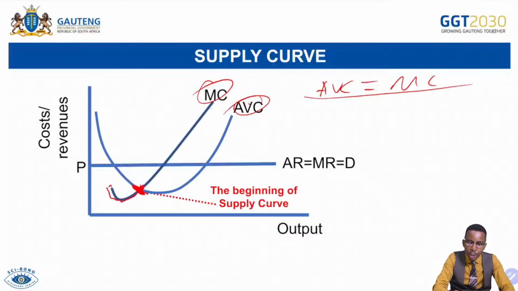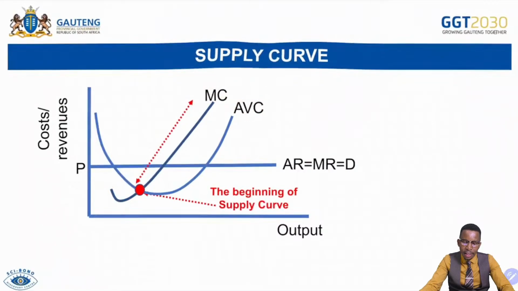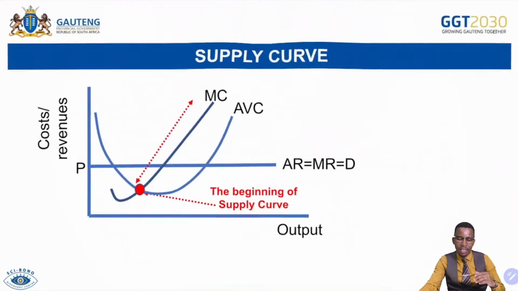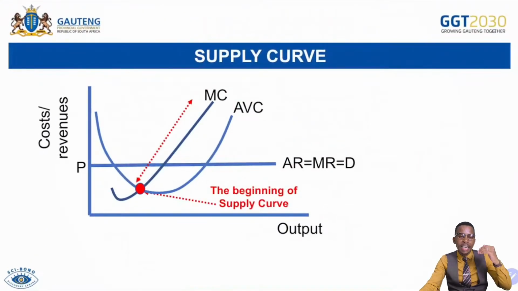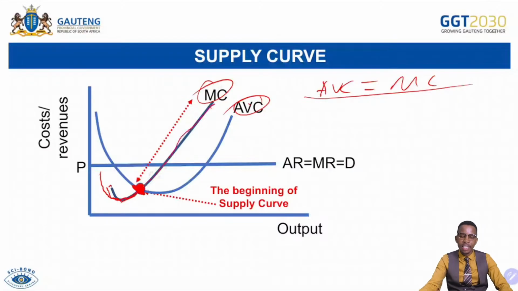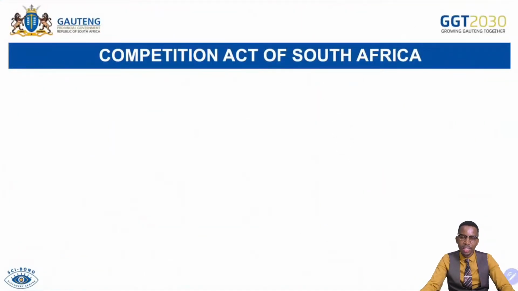So we take from this point going up and say we have the supply curve of the firm under the perfect market. From this point, you can see an arrow indicating where we start our supply curve. There is the point of the beginning of the supply curve, and then we continue. The supply curve is the MC, where at its lowest point, where MC equals AVC, the supply curve begins. The part that is downward sloping like this is not regarded as supply curve because our supply curve is upward sloping. You can see this part is positively sloping, then you can say it is the supply curve. The bottom part is not part of the supply curve. So the firm cannot supply anything below there.